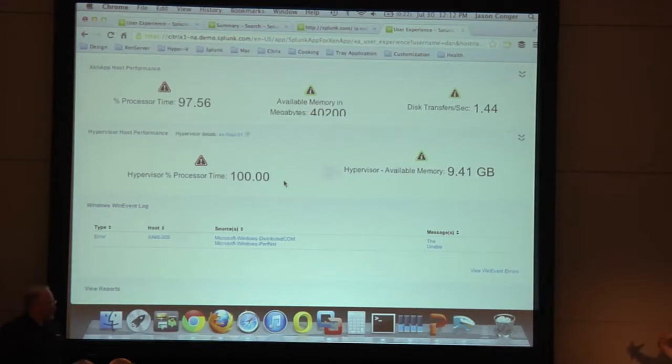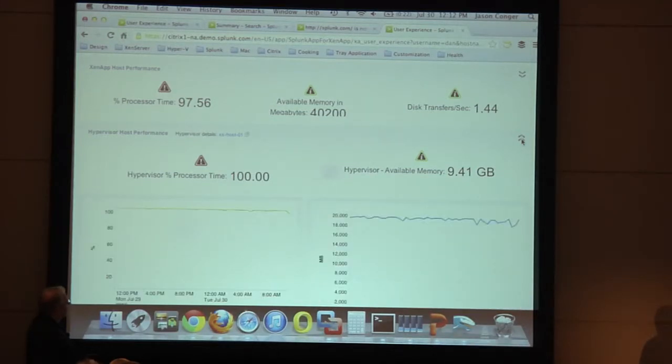And we go look at the hypervisor host that it's running on. This particular data set has nothing to do with XenApp, XenApp's not producing this data. This could be VMware, it could be Hyper-V. It happens to be XenServer in this particular case. But we can correlate this data together because it's all in Splunk. And so we can say, this applies to this user session because it's a virtual server. We can do our same drop-down list here, and see the actual hypervisor is pegged out as well.